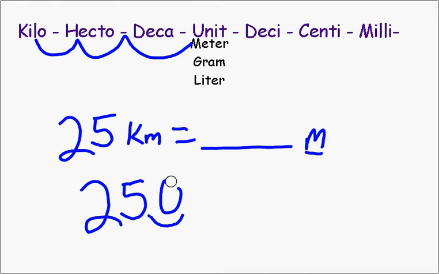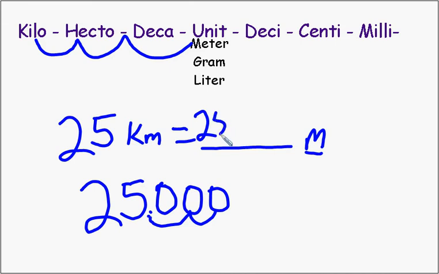Let's actually do that. So I have 25 kilometers. I have to add a zero, two, three. So 25 kilometers is 25,000 meters. So if we move to the right, we're moving the decimal over to the right, increasing by powers of 10.